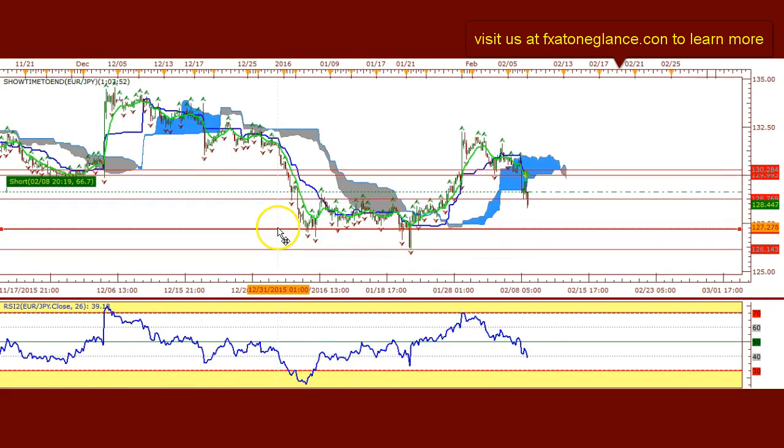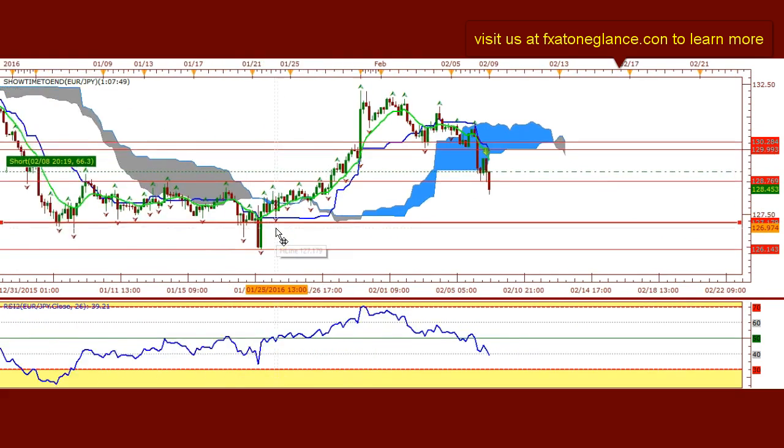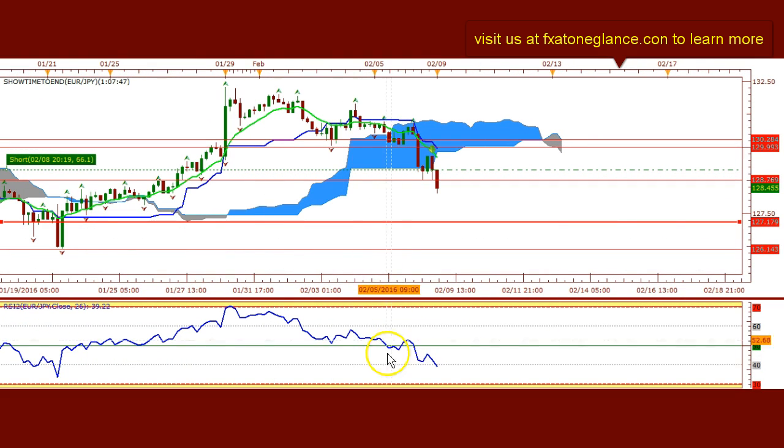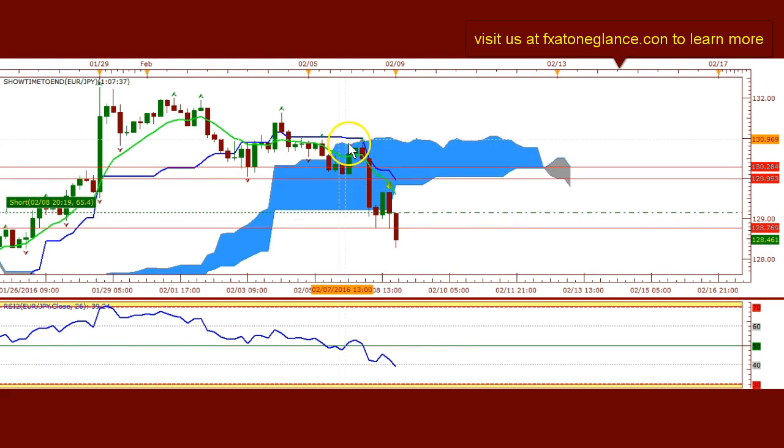Now I've been showing using Ichimoku with the RSI, because the RSI shows you some momentum, but still, even if I didn't have this RSI on here, you could look at your Kijun-sen, and your Kijun-sen is much like the RSI. I mean, it's going to show me divergences. It's going to show me the momentum of the market. You could see the angulation of your Kijun-sen here is pretty much like your RSI here.